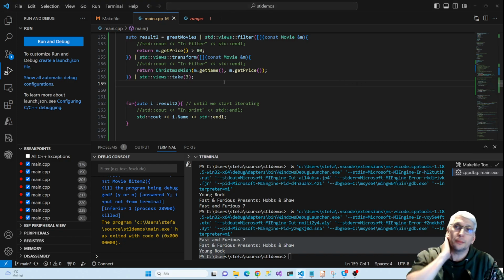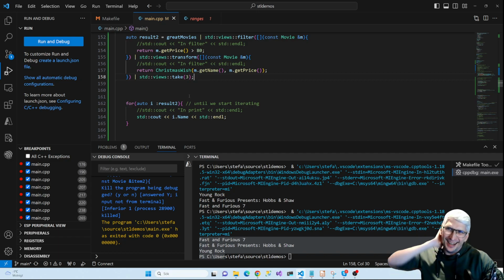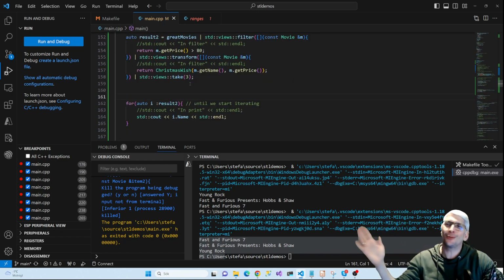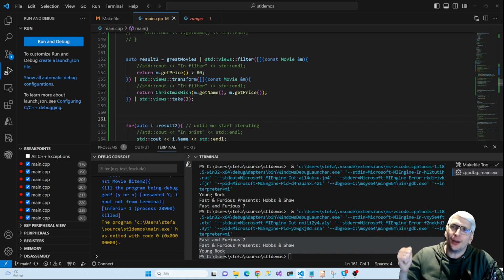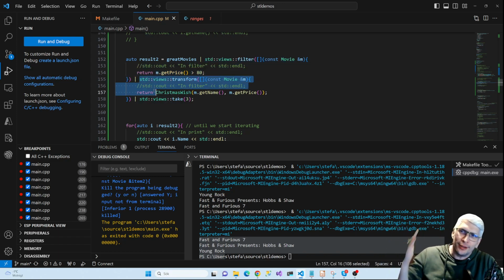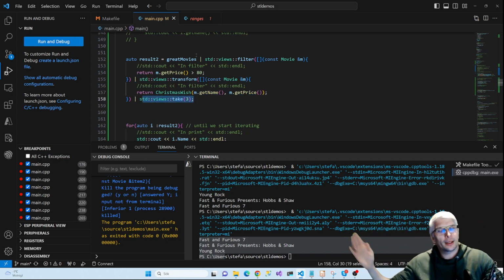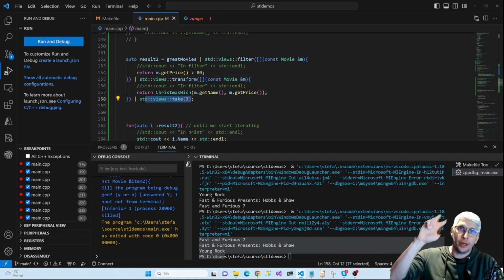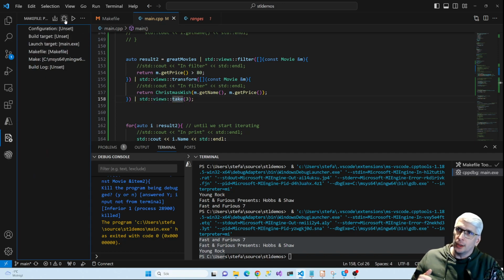As you can see, my problem today is that Visual Studio is so slow, so I always think there's an error, but it isn't. Okay, so now we are taking just 3 of them, and as you can see, it's not like all of these are created and then all of these are sent into the next one and all these are sent into the next one. No, we will take one at a time until we are finished, and we are finished after 3, as soon as we have found 3, or less.